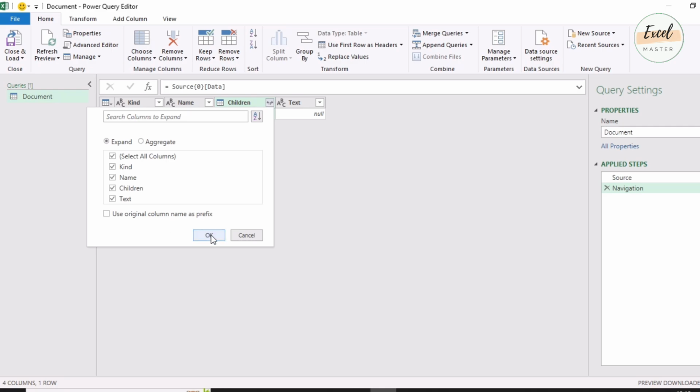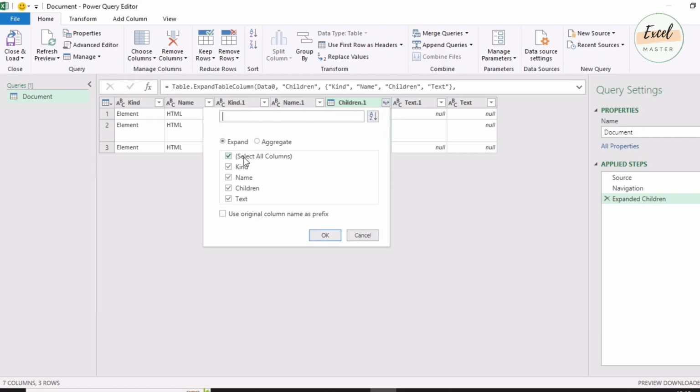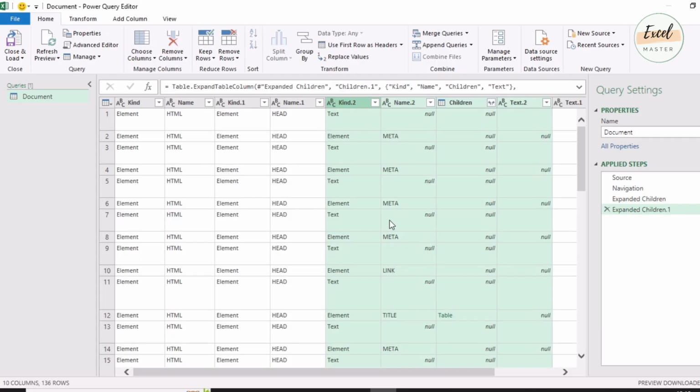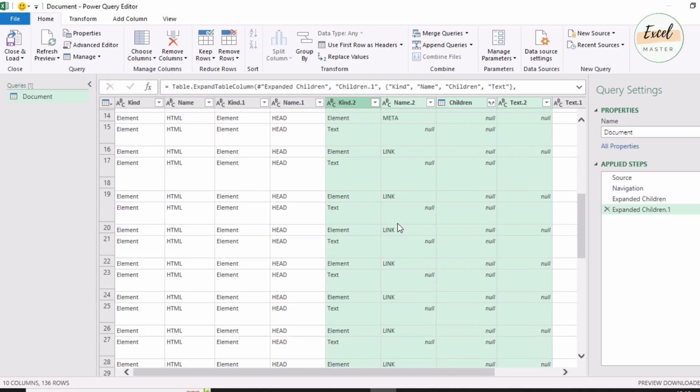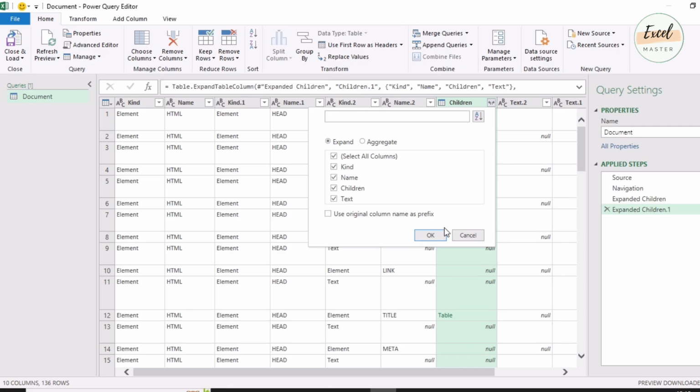Press OK. Okay, again this symbol came. So we have to click multiple times on the symbol till we get the exact data. Press OK. So different data came. Again, we will click on this icon. Press OK.